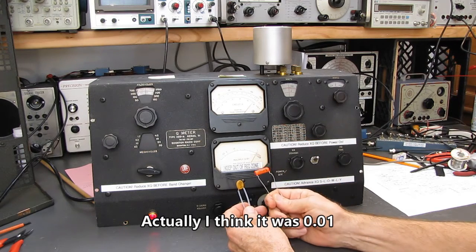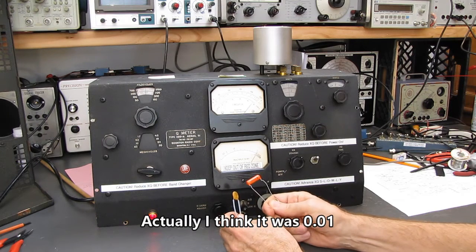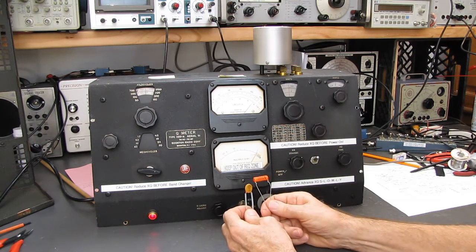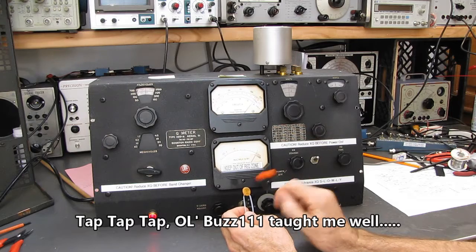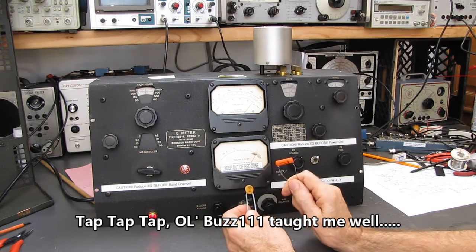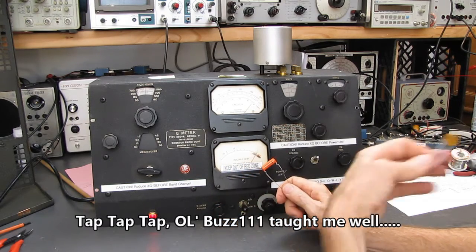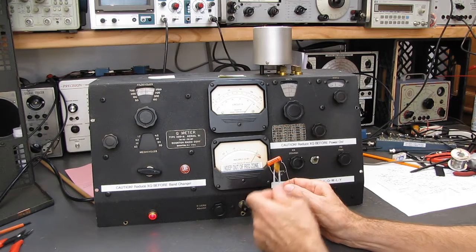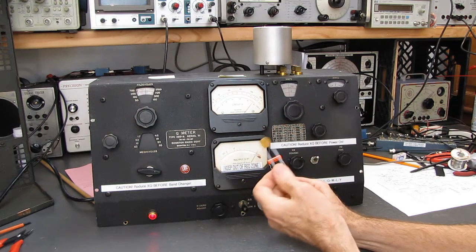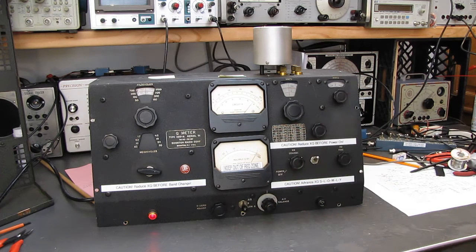You want to use this for coupling, interstage coupling, and you want to use these for bypass, RF bypass to ground, because they're very lossy, they have very low Q, and they do a very good job of bypassing to ground and dissipating that RF you don't want. However, you don't want to use these for audio coupling. You want to use something with a high Q that passes on the signal much cleaner and much more efficiently.